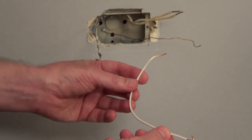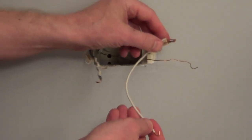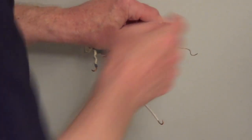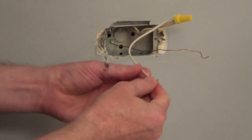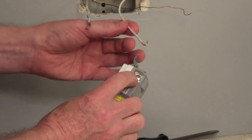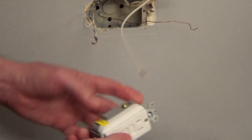I created a pigtail with 14 gauge wire, and this is the size you want for a 15 amp circuit, which is the most common circuit in a house. And we're going to just tie together the three neutral wires with a wire connector, and we'll snug this down. And now we have one wire that's going to be connected to the screw terminal for the neutral side. So the neutral side is going to go to the silver screw, and I created a hook.